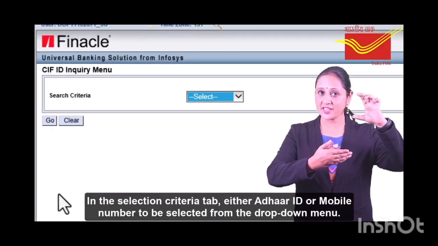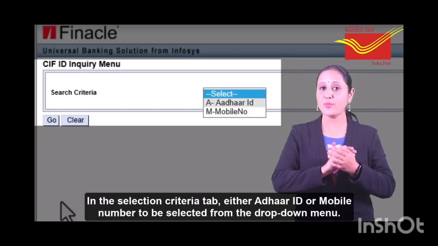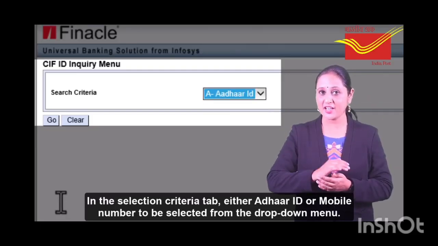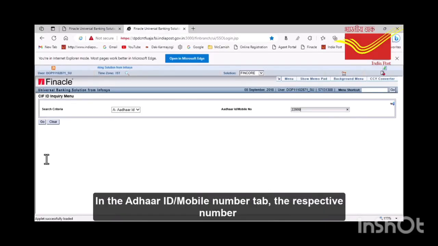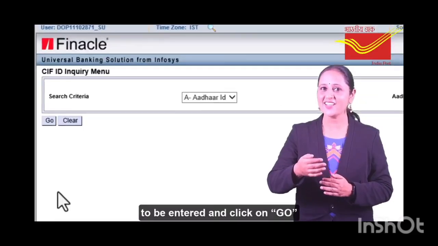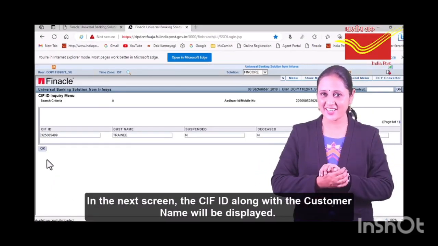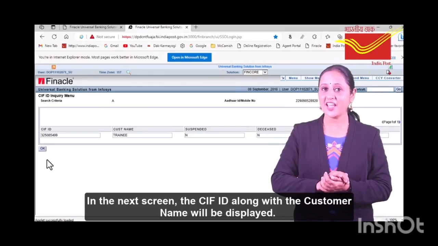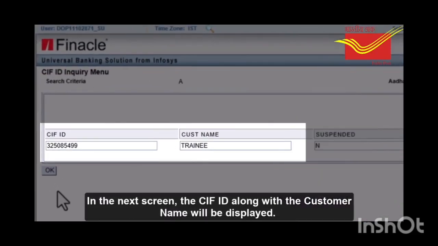In the selection criteria tab, either Aadhaar ID or the mobile number to be selected from the drop-down menu. In the Aadhaar ID or the mobile number tab, the respective number to be entered and click on Go. In the next screen, the KIF ID along with the customer name will be displayed.